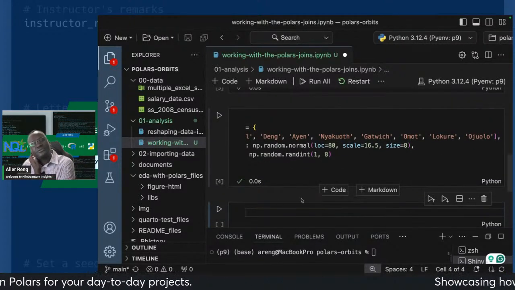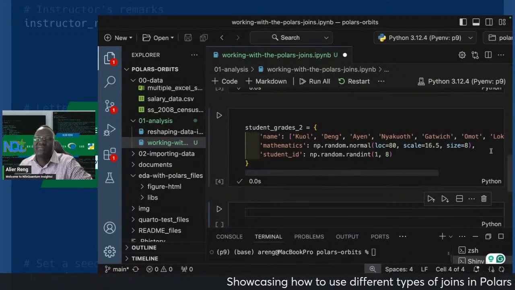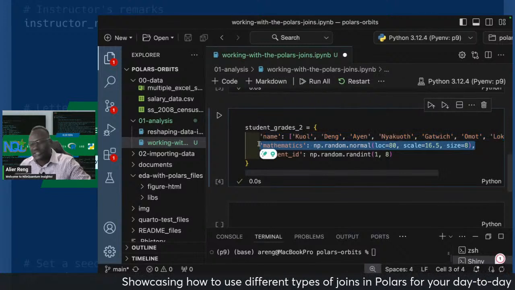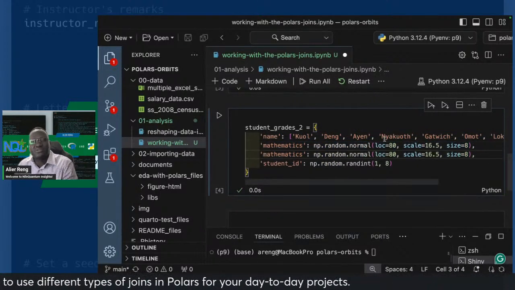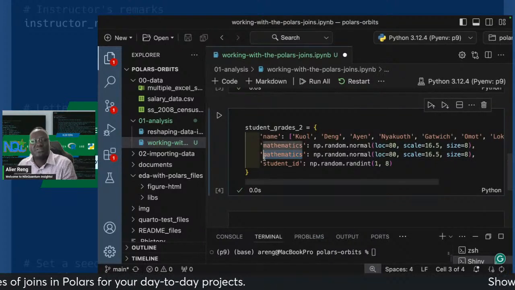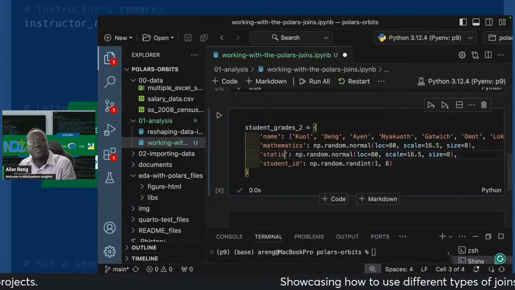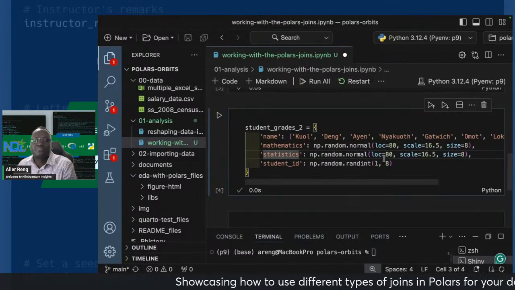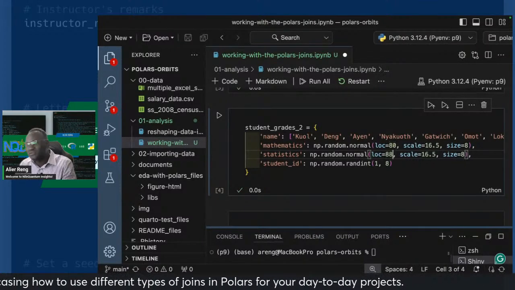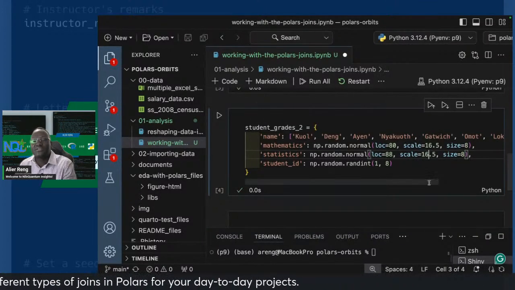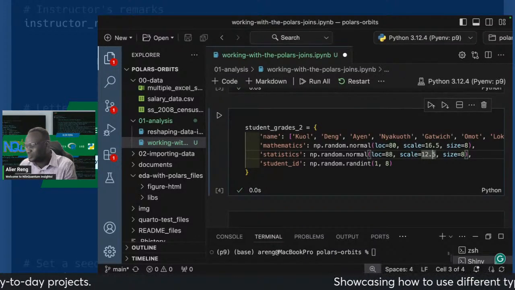So we have another thing that I will do. Instead of just having one subject, I'm going to add another subject here. Let's say maybe this is stats. Man, maybe they did well here. So the class average was 88, maybe standard deviation was 12.